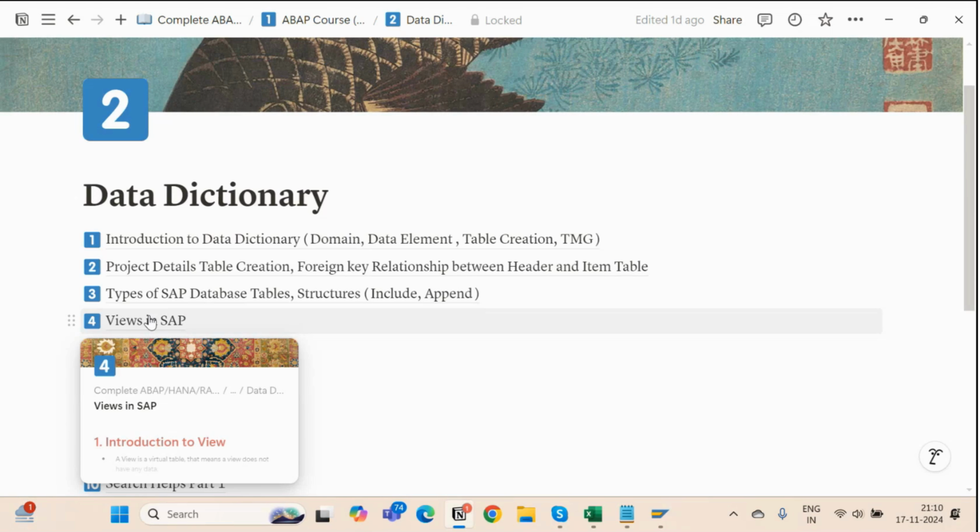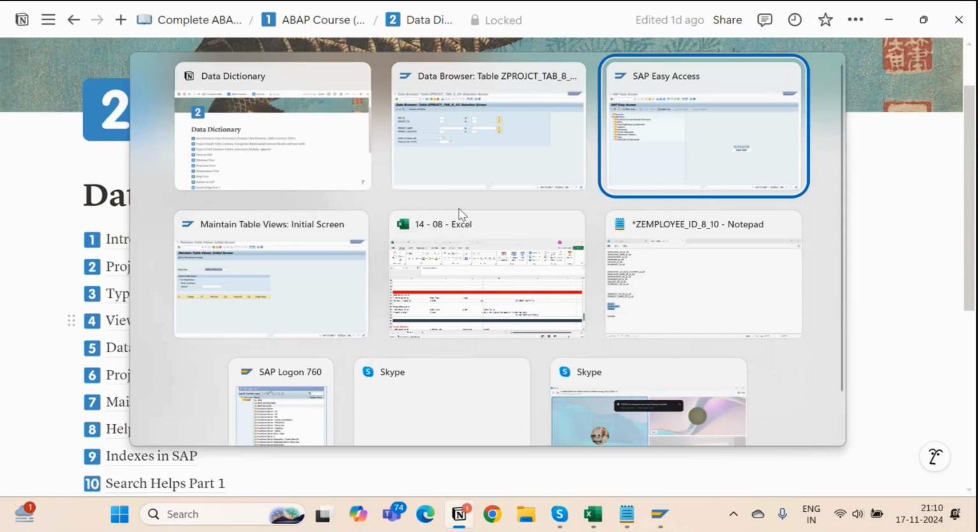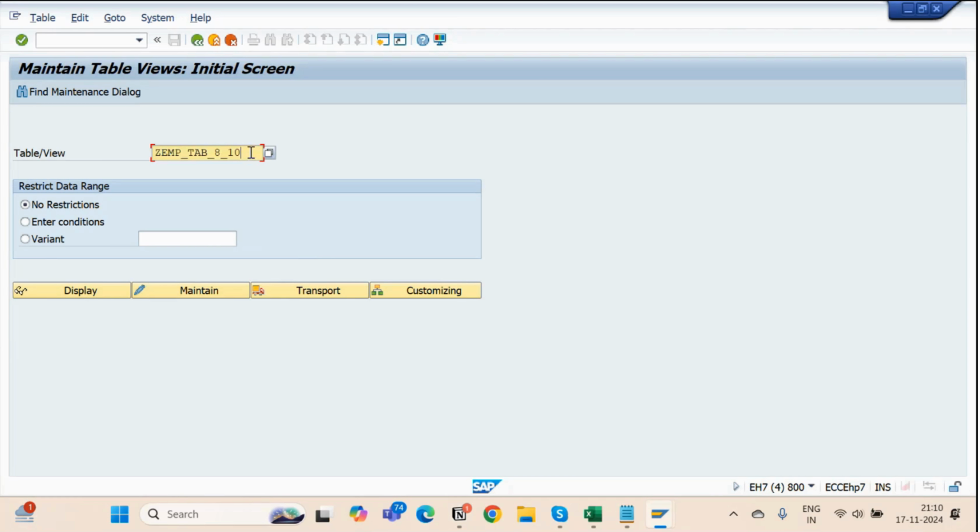What do you think the meaning of a view is in real life? If I treat it as a simple English word, what is the meaning of a view? A simple English definition, like I am watching something, right? What do we need to watch in a table? We want to see the data of it, right?